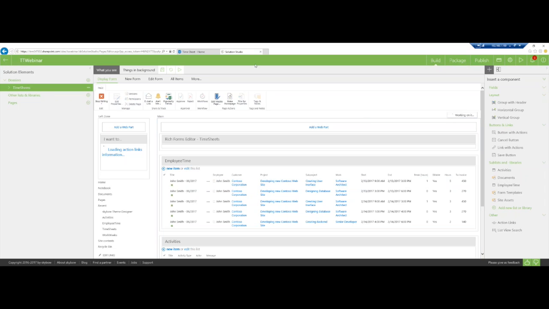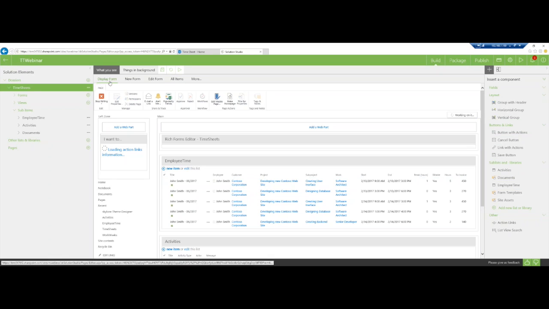But as you see here, I'll start explaining stuff from here. You see, this is the working area for our dossiers. On the left side, you have the navigation, what all is there in your dossier. We see our timesheets, employee time, activity documents. Up in the top, we see a display form, new form, edit form, all items view, list view, and so we can easily come to the old part of the solution here. And on the right side, this is going to be changed by context as we work with this one.